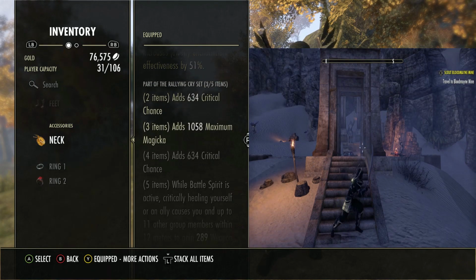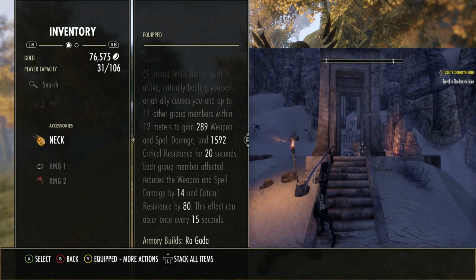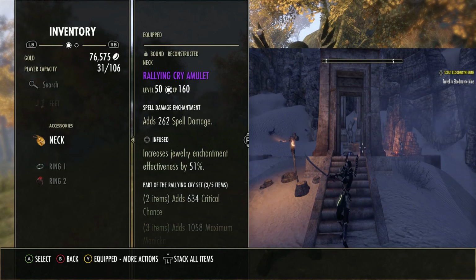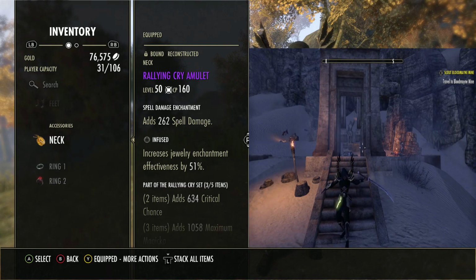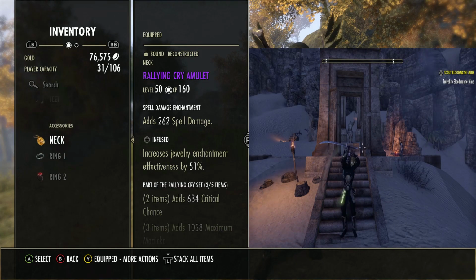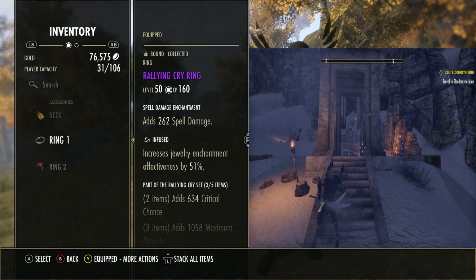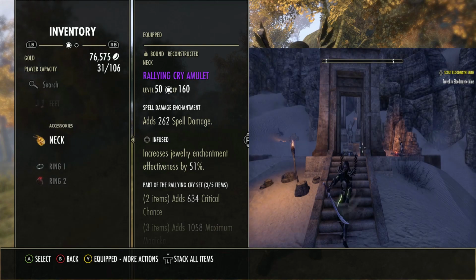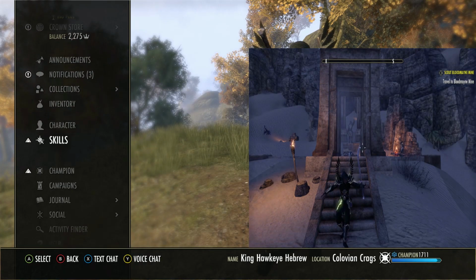If you don't want to run Rallying Cry, you could probably go with Griffins or something on the back bar. A lot of people have been talking about Rallying Cry needing to be nerfed, and for whatever reason, if it does, I feel like it will get nerfed. I'll probably switch this set to Griffins on my back bar. But if that happens, I'll just do another build video and show y'all everything.